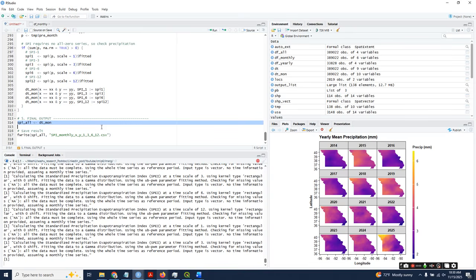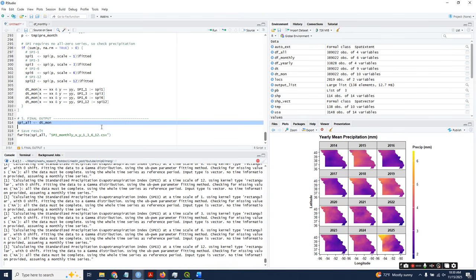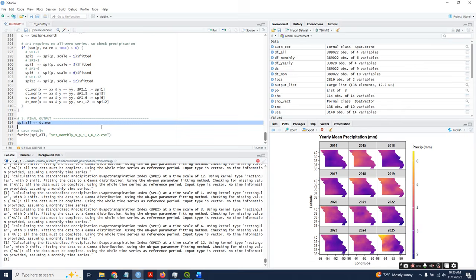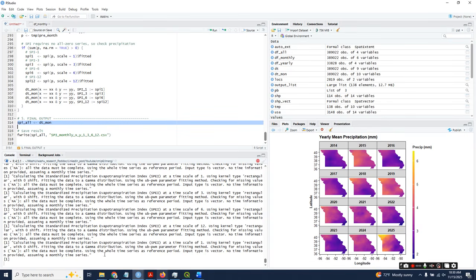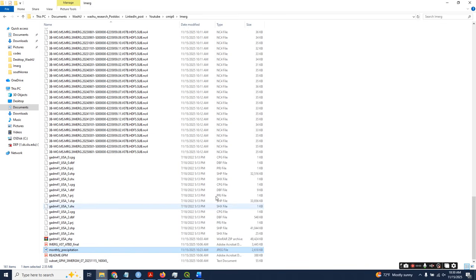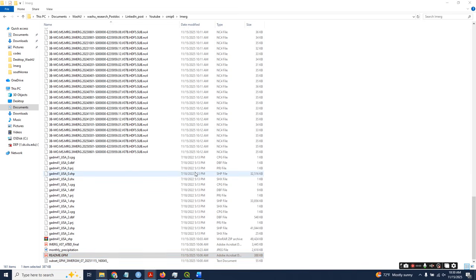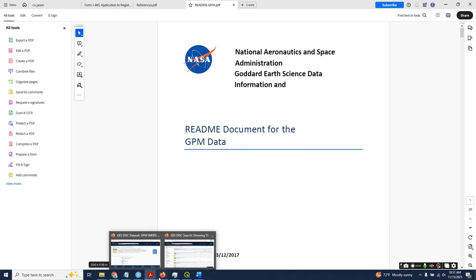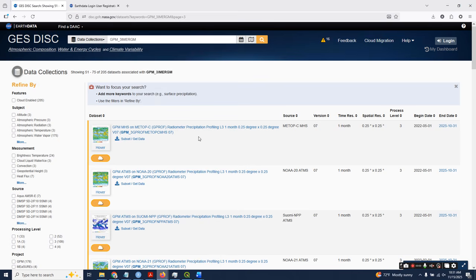Wait for a couple of minutes. And also read this one file, read GPM. Yes, and how we can cite this data.